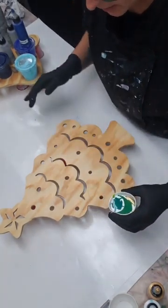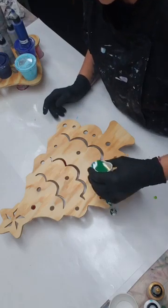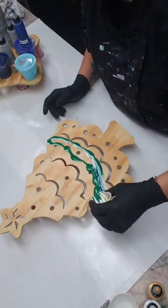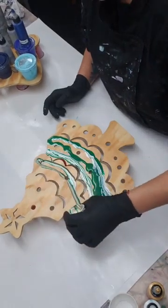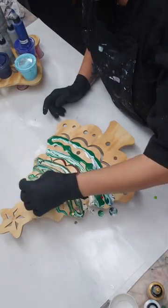All right, I'm just going to pour it on in kind of ribbons, kind of similar to this. We're kind of going with the way the tree looks, pretty much. Oh, I can see that gold just shining through.